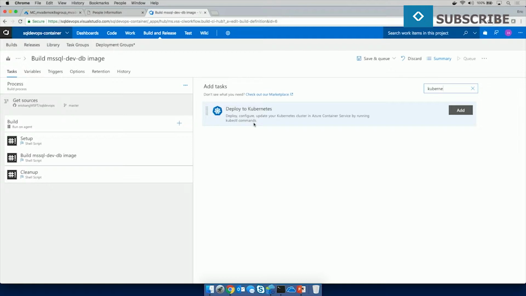So which is very handy that you can use it on the UI. Basically, the content of the configuration for deploy to Kubernetes is exactly the same as what we have walked through using the kubectl apply commands in the previous module.